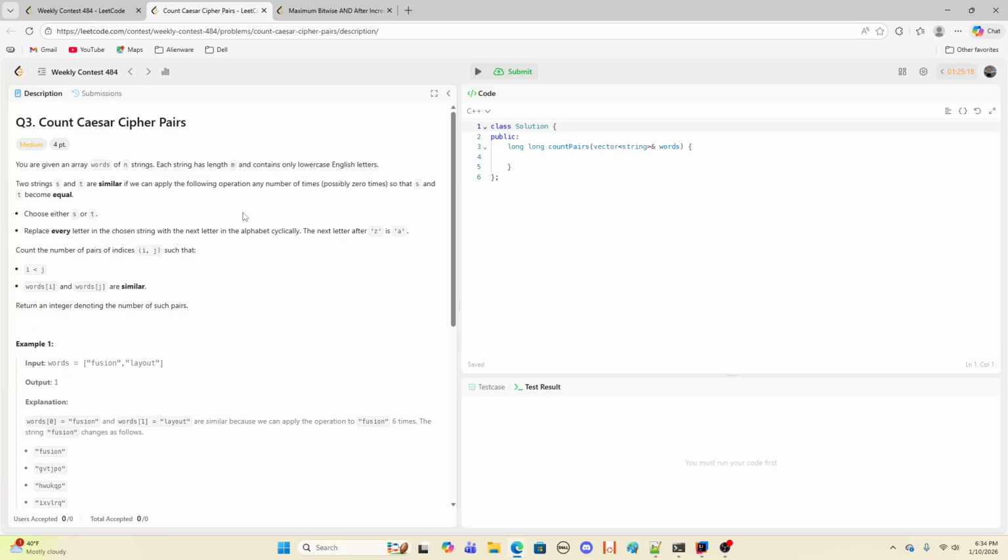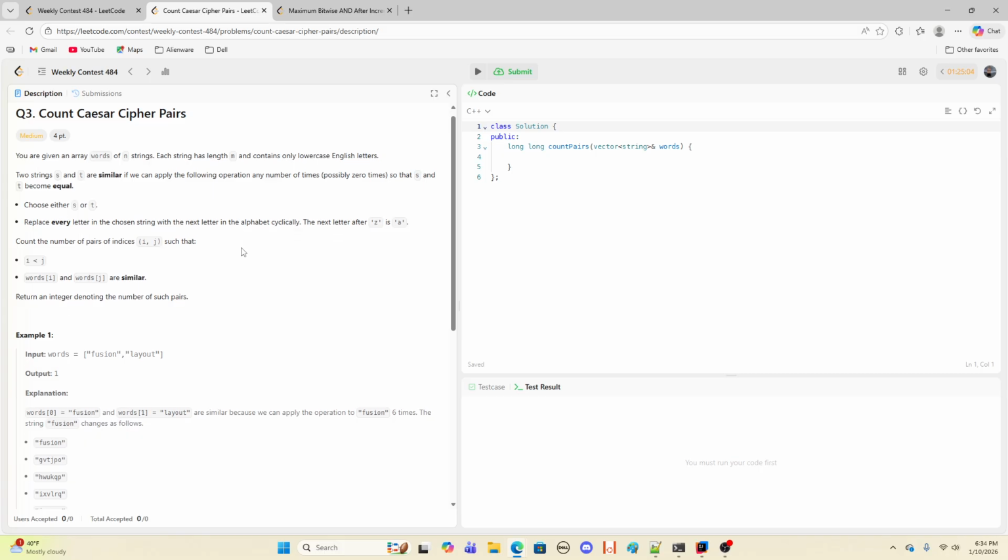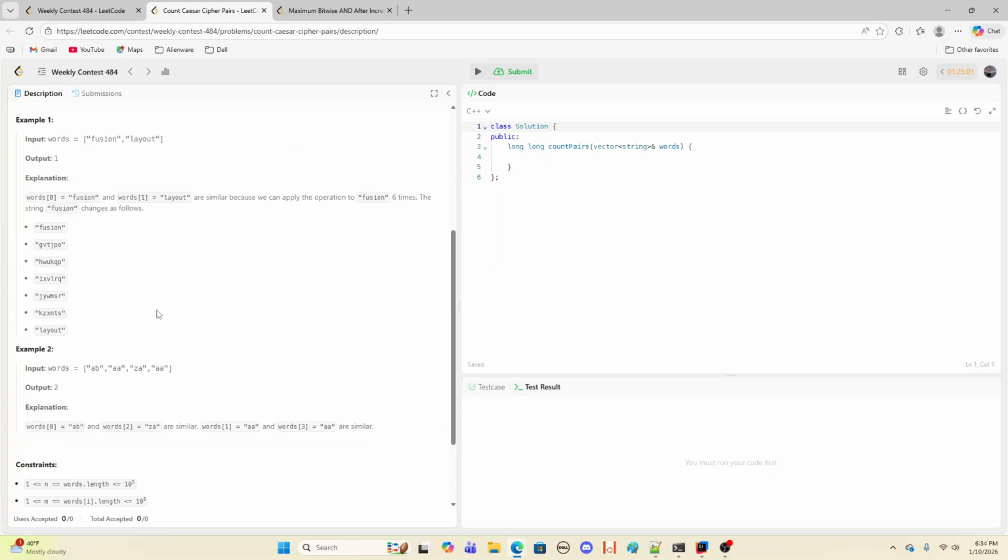Choose either S or T, replace every letter in the chosen string. Wait, how many operations can you do? You can do it any number of times, so why isn't it true for every pair?